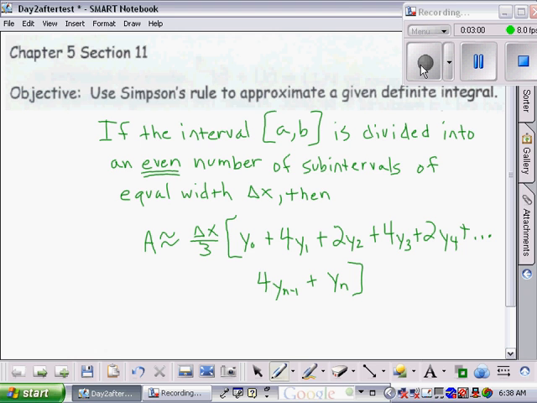And I'll show you what I mean by those subintervals. I'm not going to go through it all, but on page 231 and 232 in your book, they show you where Simpson's rule comes from. You're doing areas still, but they kind of run through and do a derivation of the formula. So if you're interested in that, you can take a peek at it. Otherwise, we're just going to know the formula. Okay? Do you have any questions there? Everybody got this down so we can do an example?